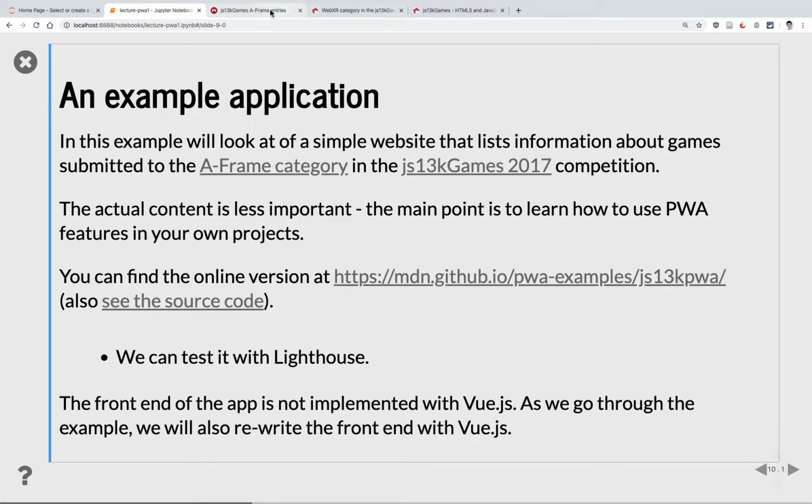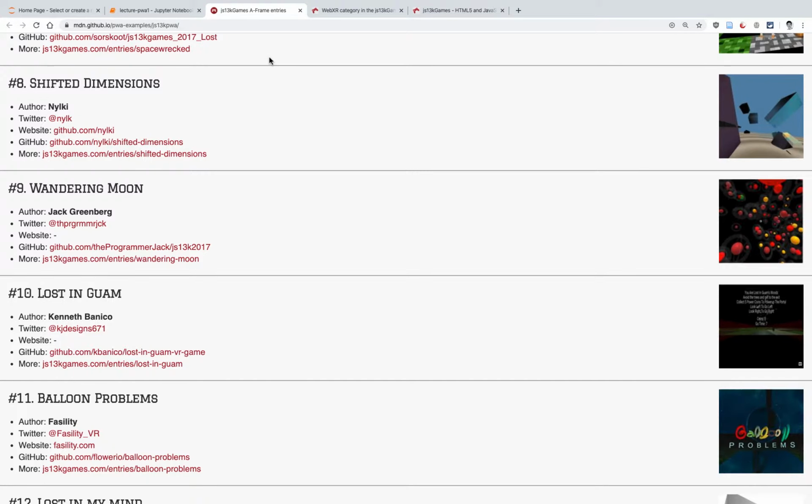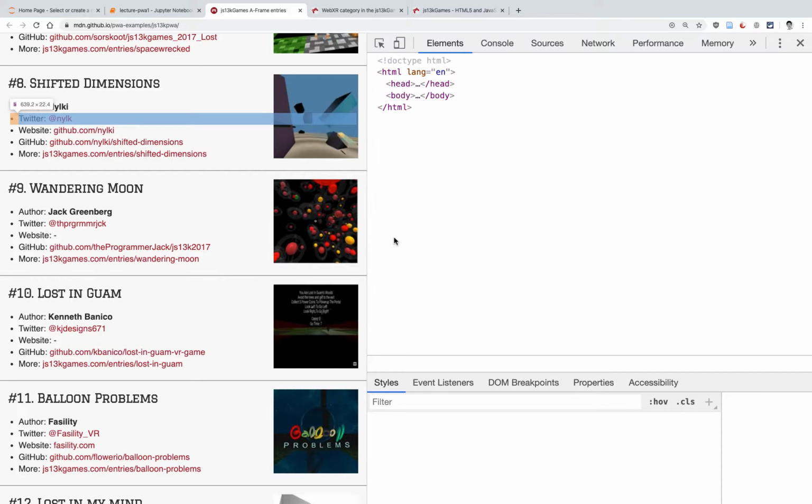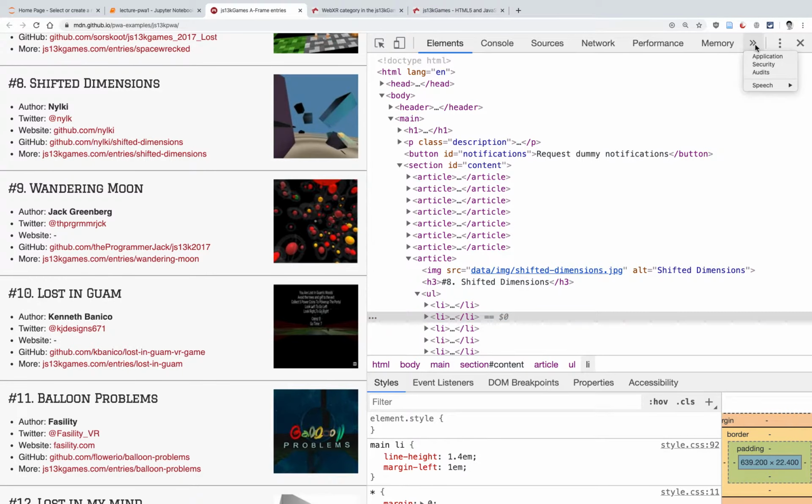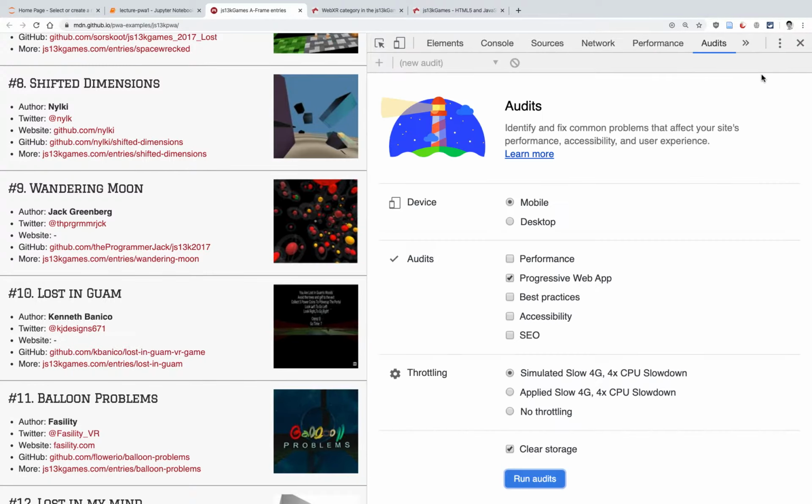The URL is a bit small, it's hosted on GitHub, and it's already optimized for PWA. So we could just run the same thing here, the Lighthouse audit, and you run.